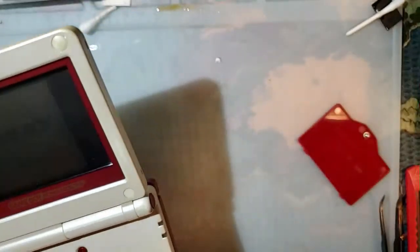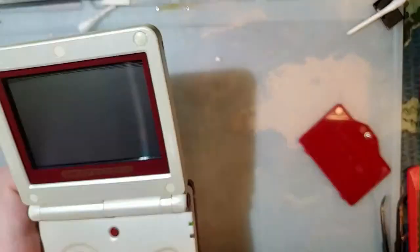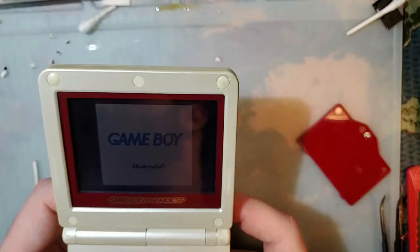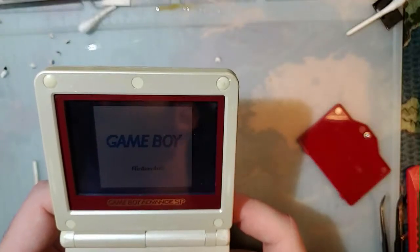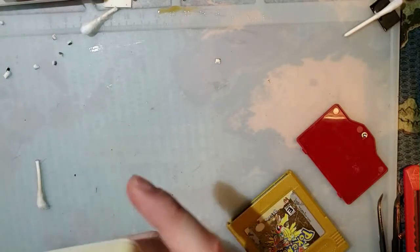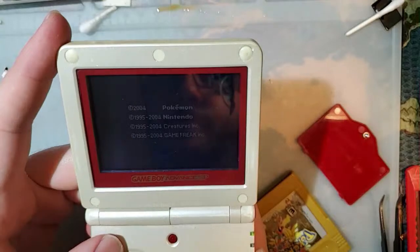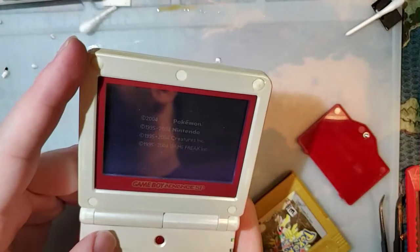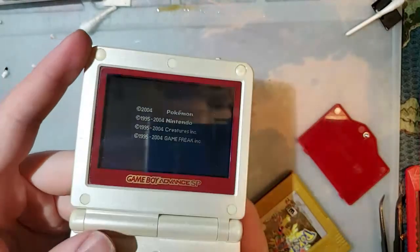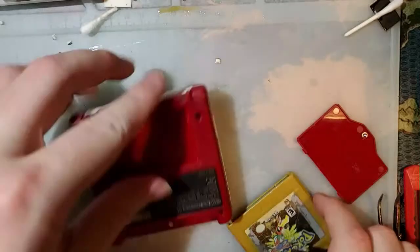This one has a bad screen and no volume. It's also not booting. Oh my god. You used a sanding block on a Pac-Man cart that had Kuroda contacts? That is not the proper way to fix that, my friend. This thing keeps freezing, and there's no sound. Don't turn it on. Take it apart. See what's going on.